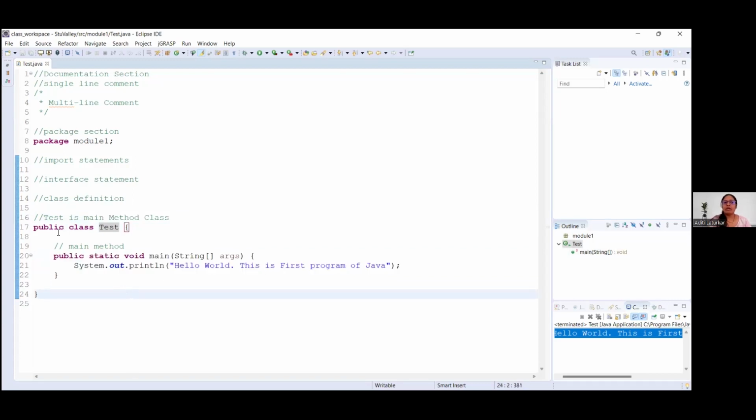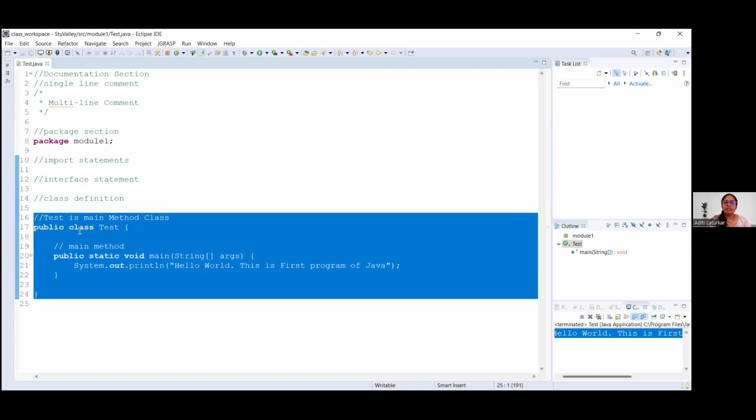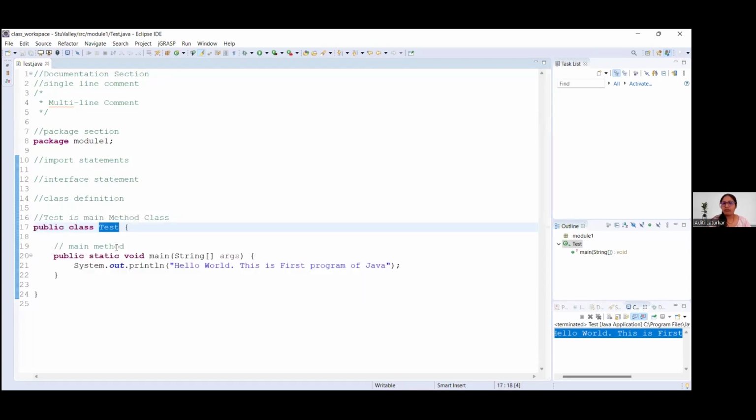ठीक है, so whenever you are creating any class file, whatever name you are giving to this Java file should match the main method class name. ठीक है, मेन मेथड का क्लास नेम जो भी रहेगा वही आपको फाइल सेव करते टाइम देना होता है. The name should match with the main method class name, ठीक है, दोनों सेम होना चाहिए। And that class, जो भी मेन मेथड क्लास है, that should be public.